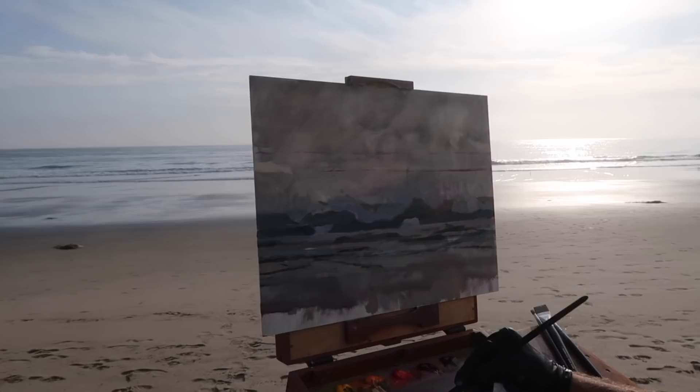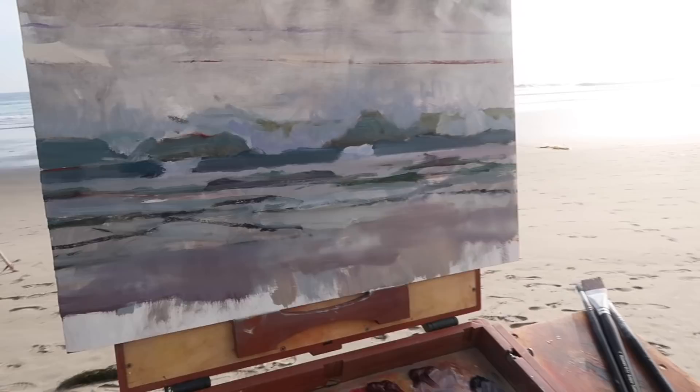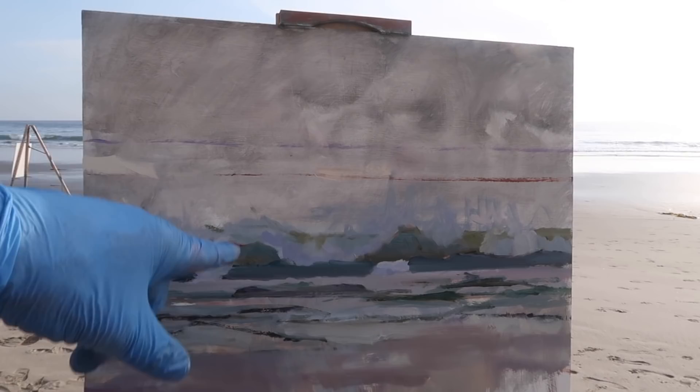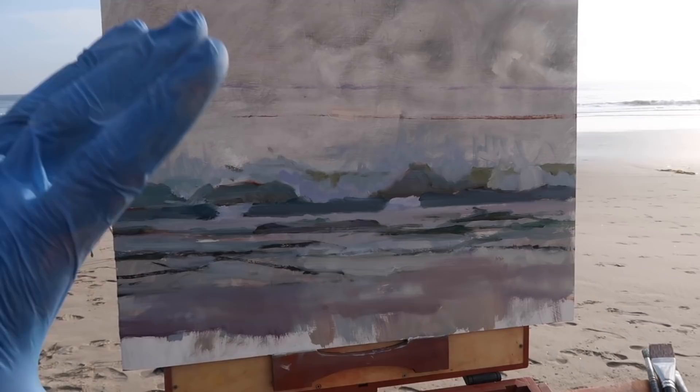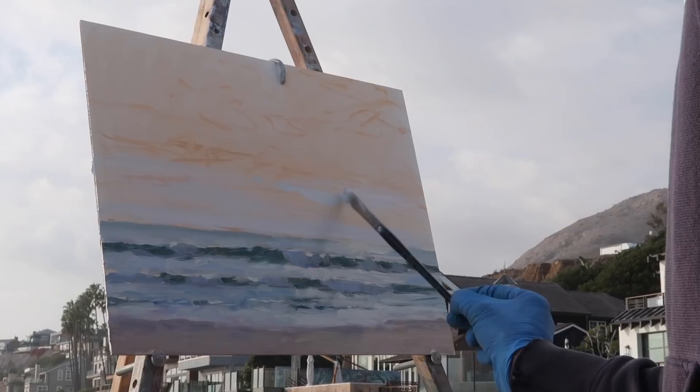How's it going over here? It's tough. I like that already — I love the abstract sort of nature of it. Lots of nice energy and color in the waves. I'm trying to get too many colors in. Simplify the color scheme? Yes, bring the color scheme a little bit back together. It's looking like you've got really nice harmony though — a nice balance between these greens and purples. It looks like you haven't done your sky either. I haven't done the sky at all — the water's enough to deal with. If I can get that, then the sky's kind of whatever.